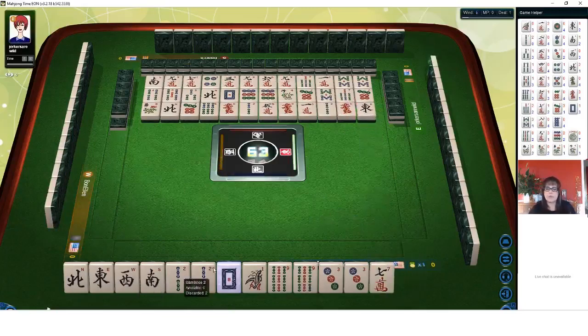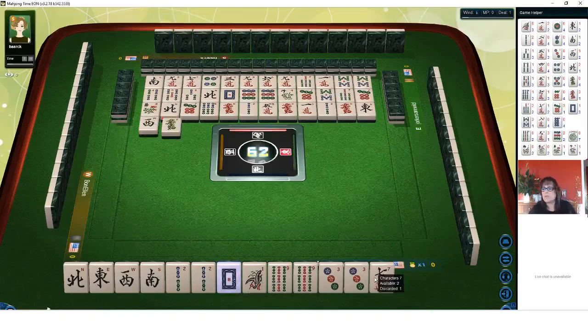We'll just stick with news and build up the bams and the white dragon. The one bam and the white dragon, that's what we need help with right now. Green dragon. One bam, white dragon. No one bams are out, but there is a white dragon out. Six dots.